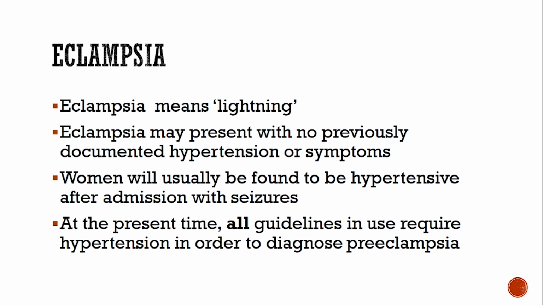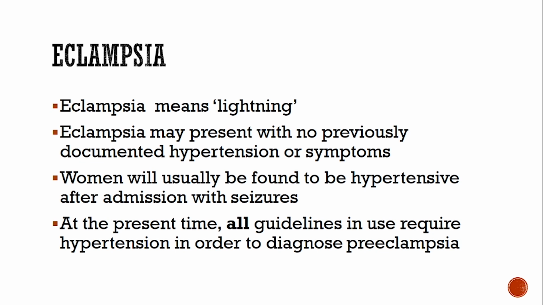Very importantly, we must know that eclampsia may actually present with no previously documented hypertension or symptoms. In fact, at this point, it can serve as a cause of confusion if the clinician does not have a high index of suspicion. The woman will usually be found to be hypertensive after admission with seizures. So this makes it easier. There is hypertension, there are seizures in the pregnant woman; definitely we may be dealing with eclampsia.